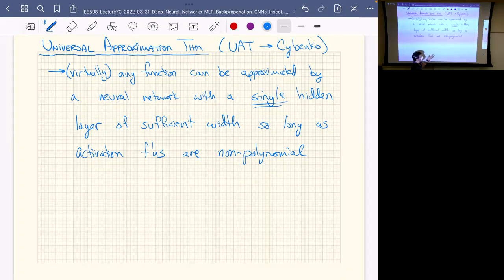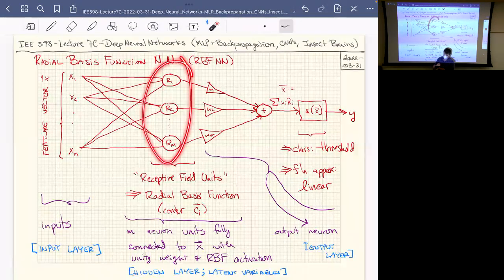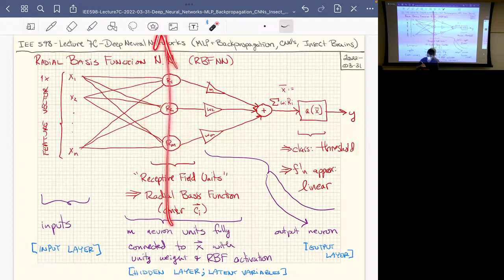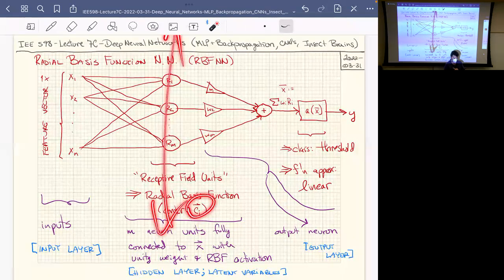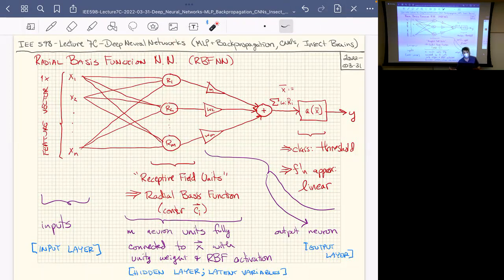And so this shows us that neural networks have a lot of flexibility, a lot of power. But the problem with single hidden layers like this one is, like I said, this could need to be very wide, and the functions that you might need to load into here, like these radial basis functions, are kind of complex and hard to optimize. You have to choose these centers, and if you have a bunch of these, then you have to choose a bunch of centers. So the Universal Approximation Theorem doesn't help us find that network. It just says that that network exists.